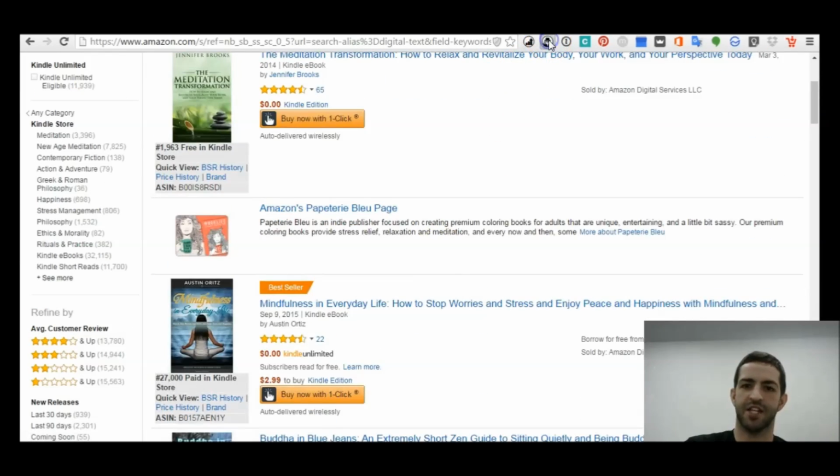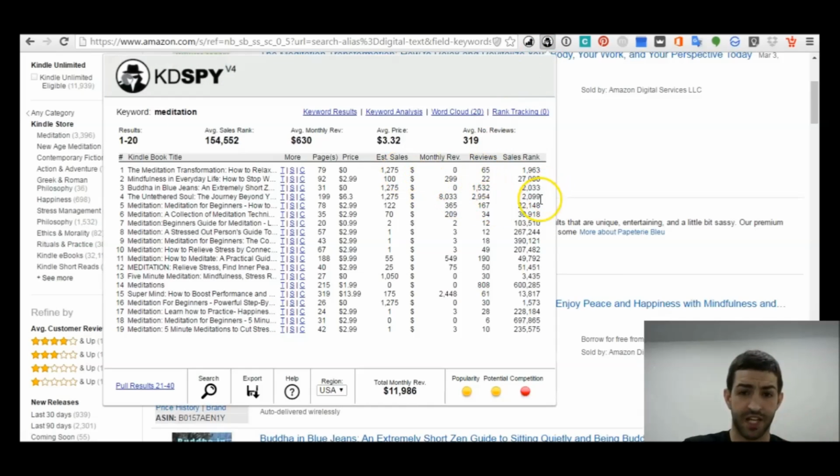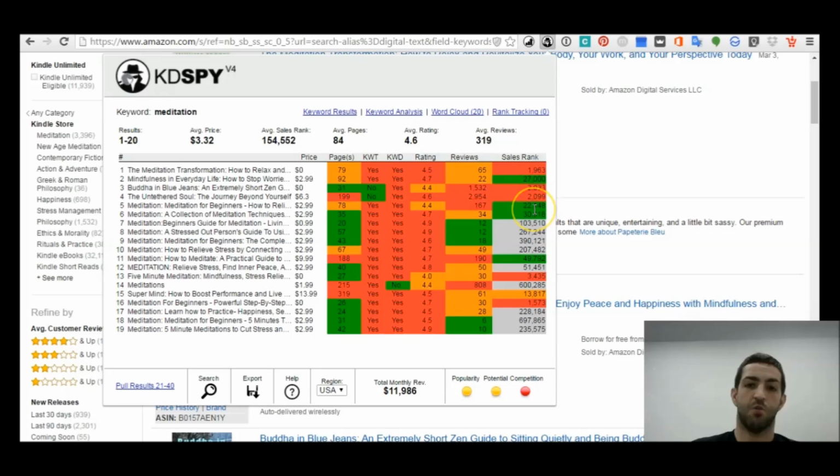But if you click on KDSPY, it brings up the data in an easy to look at format. So I can see, okay, this is free, this is $2.99, this is free. So I can actually see which books are paid for. Then I can go in and look even deeper with a lot of ease. So if you have the money, it's definitely worth it to get KDSPY because it makes your life 10 times easier. The Amazon seller browser is one of those things that if you haven't got a lot of money, you can get first and then invest in KDSPY later. I would say invest in KDSPY as quick as you can, so it speeds up your business.